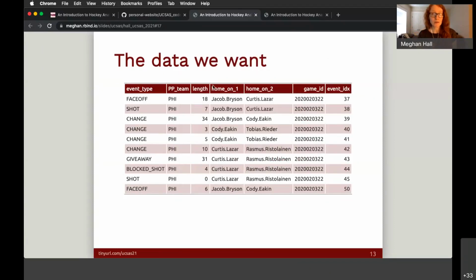So this is what our play-by-play data looks like, at least a selection of it after I have filtered to power play events only. Very important whenever you're working with any kind of data is to immediately identify whatever your unique identifiers are. Here we have, as I mentioned before, a game ID that uniquely identifies every game. An event index uniquely identifies every event within a game. So the two of those together can uniquely identify any event. You can see here you've got face-offs and shots, etc. And with all of those, we have listed all the players who are on the ice. That's what I'm focusing on. There are many other observations that come along with this data, but we're mostly focusing on what the event is, who the power play team is, and then who the players are on the ice.